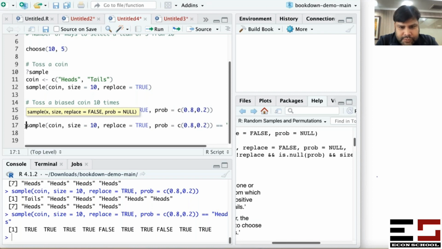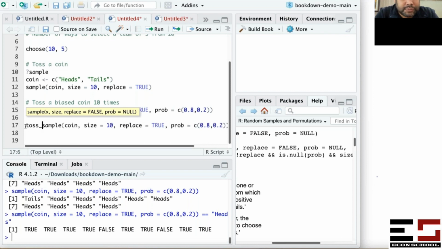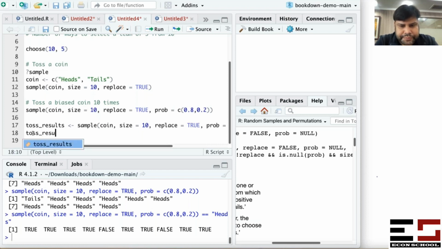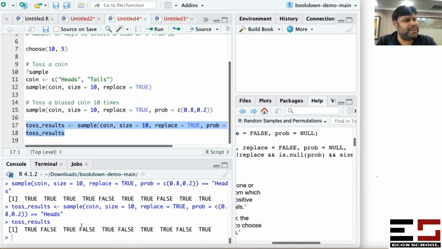Now let me assign them to toss results. Let's run this again and print out the toss results. Of course I did this again, so clearly I got a different outcome.